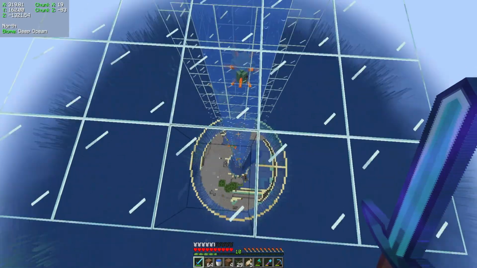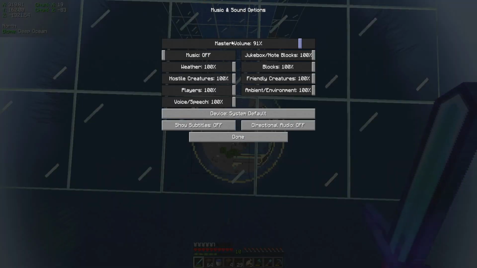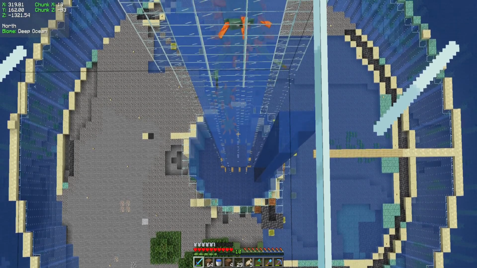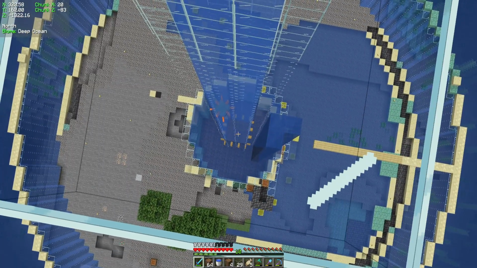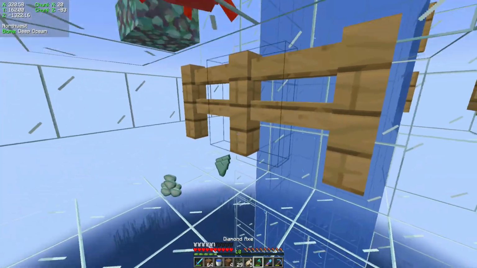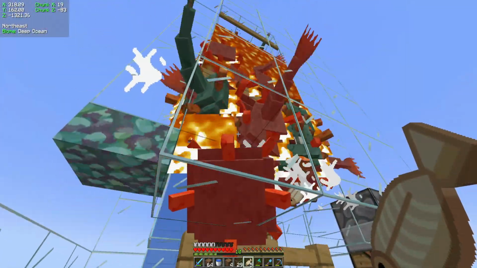Alrighty, so we got all the soul sand down there. Oh my gosh, and my sound is down. So we got all the soul sand down there, and as you can tell, it's now working pretty good, honestly. They're all coming up and dying. And it's working pretty efficiently. The benefit about this is it gives me cooked food.